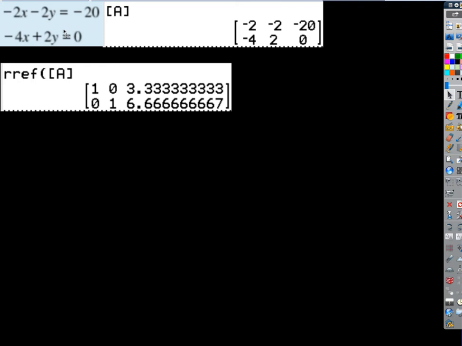But let's do a quick review of how we use matrices, how we use this reduced row echelon form of a matrix to give us an unambiguous answer. So we're going to know there's three possible cases for any linear system, right? Either you're going to get a unique solution where the intersection is going to be a point. If it's a 2x2 system, and by 2x2 I mean two variables and two equations, so the variables are x and y, that's just in the xy plane we get two lines that intersect at a point, piece of cake.